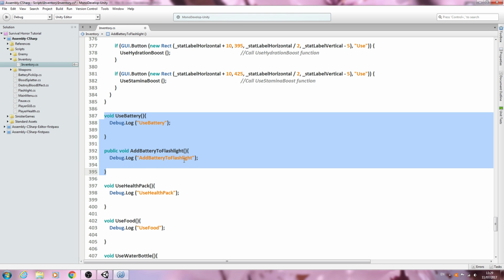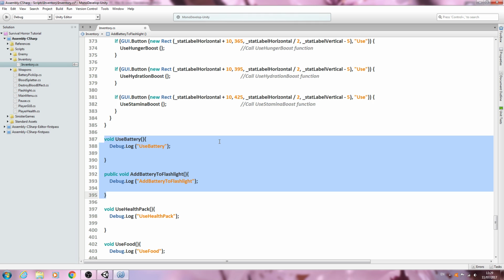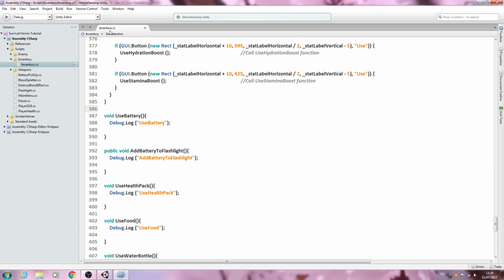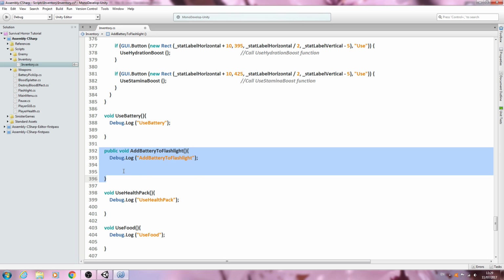So these can work with them, because obviously the flashlight was designed to work originally independent of the inventory, but now we have an inventory system, we'll need to make some updates. So lots to do, so let's get started by filling out the new void add battery to flashlight.